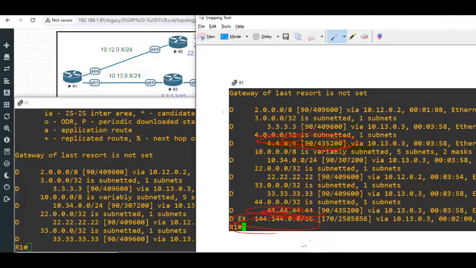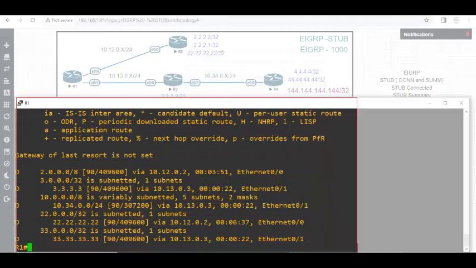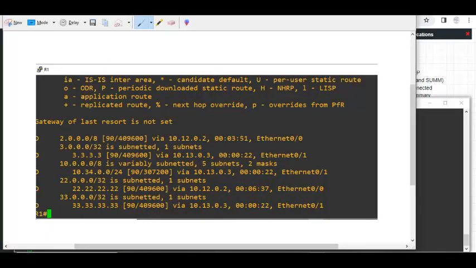I'm also going to say stub summary. You got me what I'm saying? Stub summary, which means I'm going to configure stub summary on router 2. So I'll get only this one. I'll get it, but I will not get this 22. You understood?